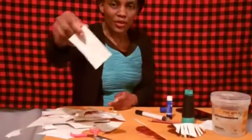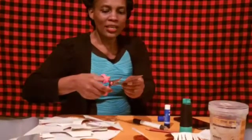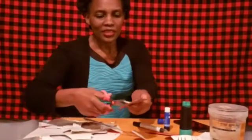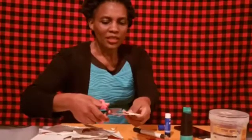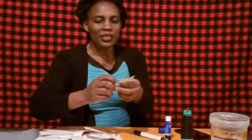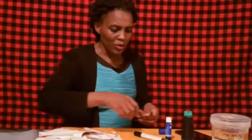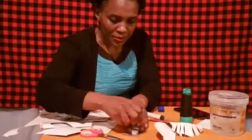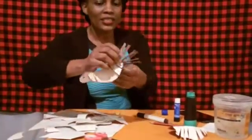Then now with my rectangle shape, remember we said we learned about shapes. A rectangle has two sides long and two sides short. That's a rectangle. I'm going to cut it, not up to the end, somewhere up to the middle. And we said you should be very, very careful when you are cutting using the scissors. Then look what I'm doing. This is it. I'm going to apply my glue and stick it here like this.